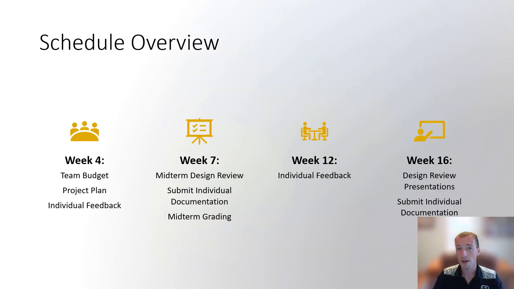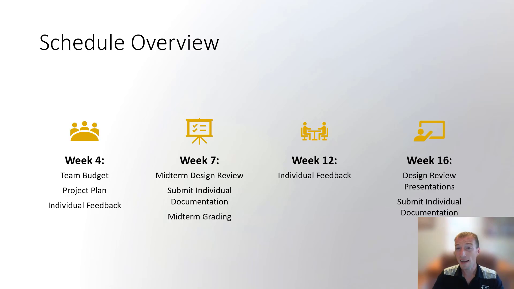If we look at the semester as a whole, there are really four main milestone points that are going to be important. The first one is Week 4: you're going to submit your team budget. This is going to be a line item list of all the things you expect to have to buy in order to create your prototypes for your project this semester. That gets turned in Week 4 and after that you can start to make those major purchases. You can make some small minor ones beforehand and you can change items as the semester goes by, but your budget is going to set your maximum spend unless your financial officer submits a revised budget and requests more money.